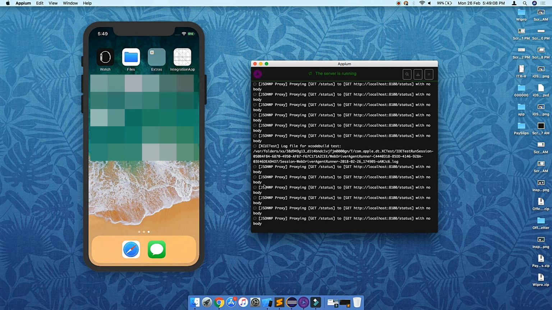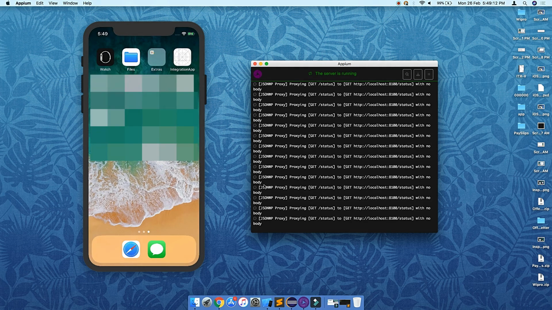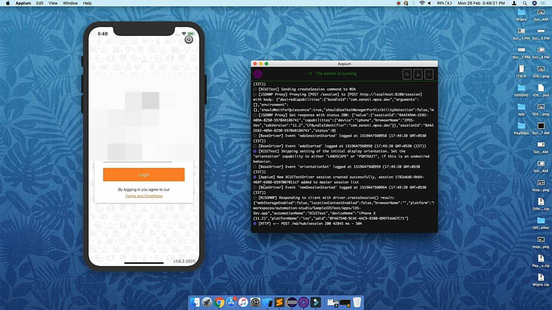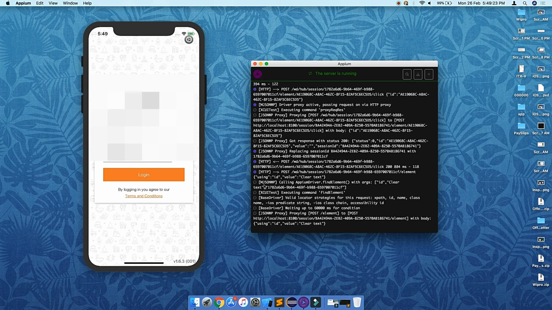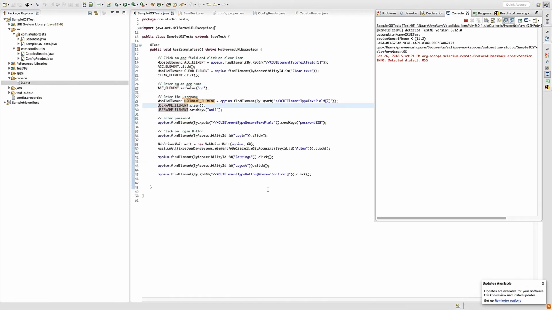Installing the WebDriver agent. Yes, so now it started working. Perfect. So the code started working and it should execute like before in the earlier sessions.